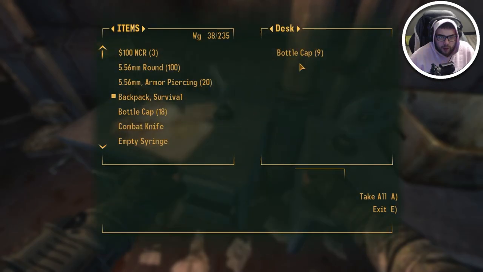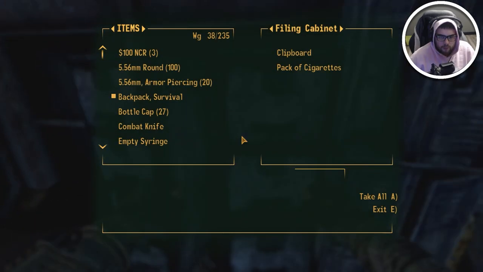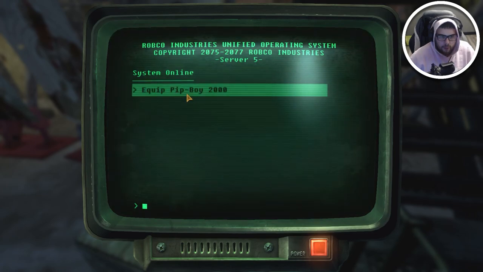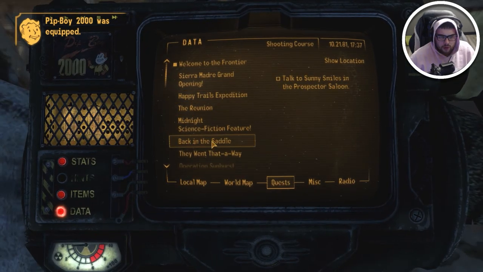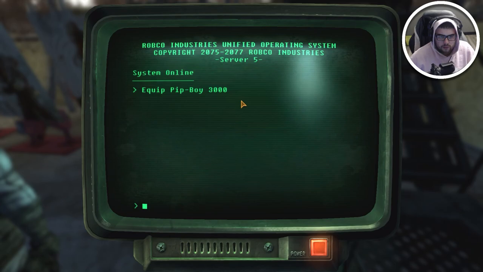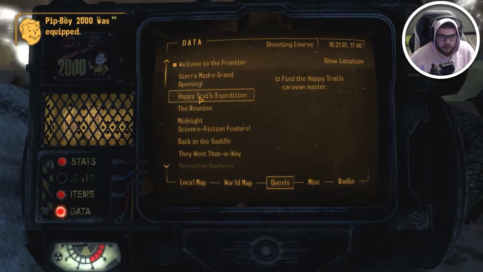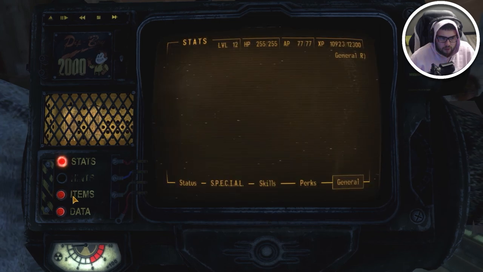Bottle caps. You guys have random bottle caps kind of laying around here, so don't mind if I do. Nothing in there. Activate Pip-Boy Swap Terminal. Equip Pip-Boy 2000. Okay. Well, I guess we have a new Pip-Boy now. 3000. Interesting. Go back to the other one. Let's do the damn thing, shall we? Now, if I were to go and do this, that's all on the left-hand side.